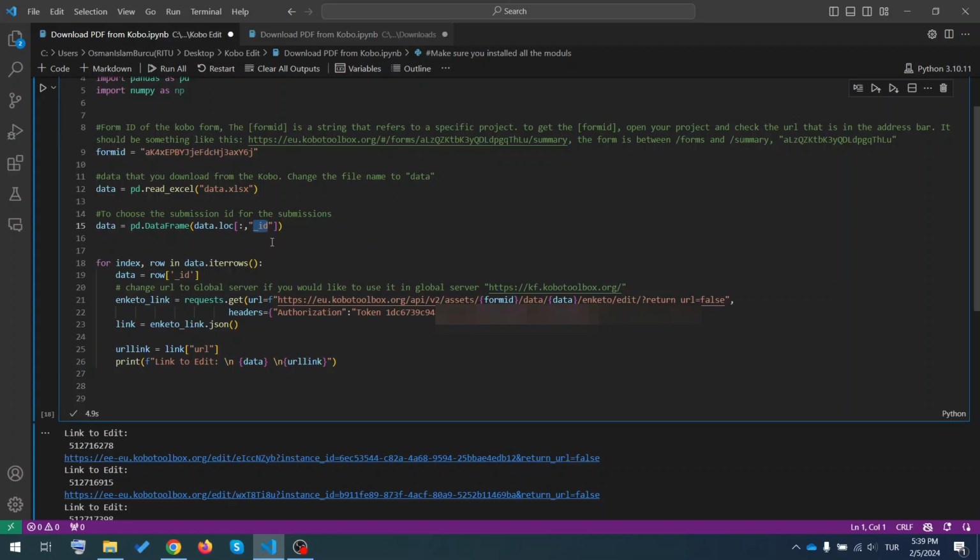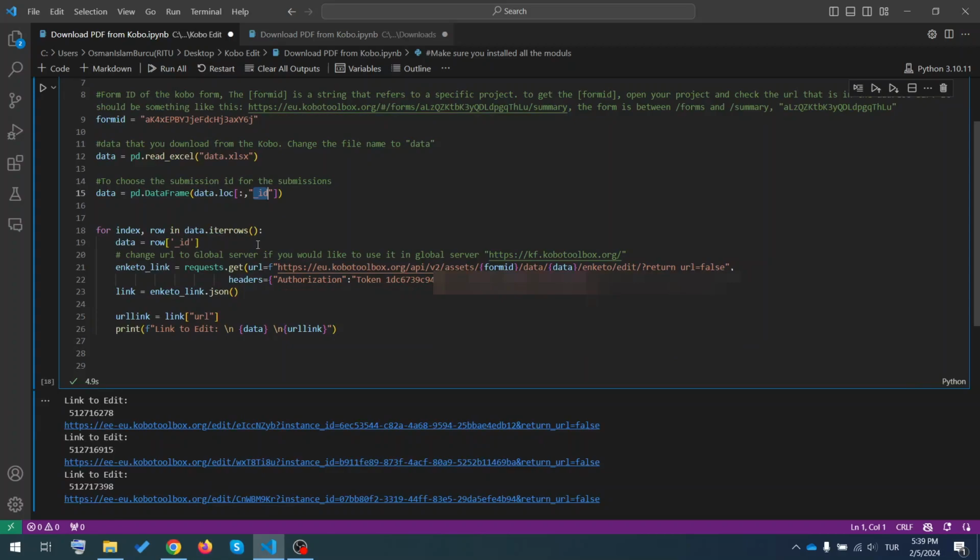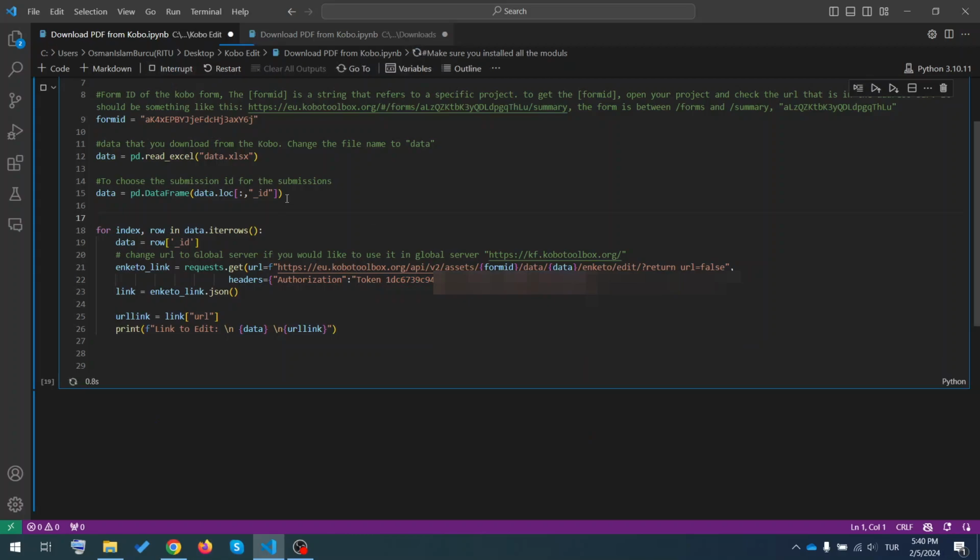To create links, you need to use the ID column. So technically, you cannot change this column name, so it will remain the same. And here, you need to just change this part. Here, the token, you just replace it with your token. And then what you just need to do is just click run.